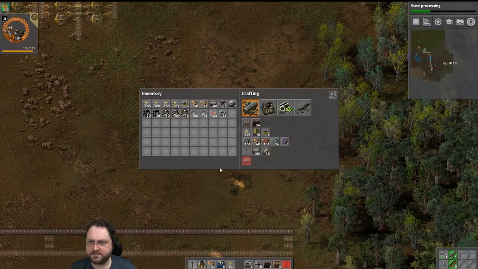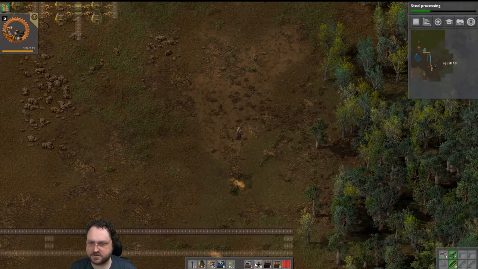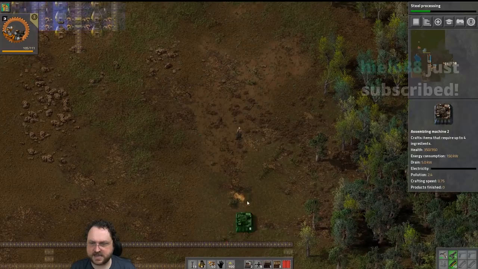How come it takes longer to pick up an empty chest than it does to dismantle an entire assembler? I'm just saying.